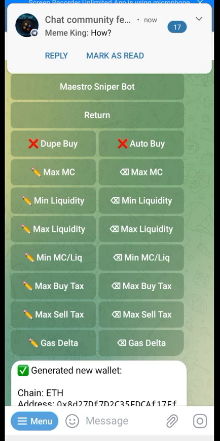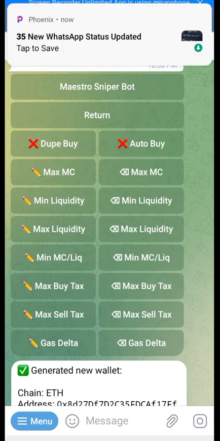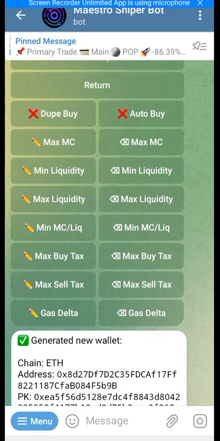Understand? What this is trying to say is that if you activate the auto buy button and you set a maximum market cap as 10k, whenever you paste the contract address on this bot, it will automatically buy into that project. You don't need to click buy.